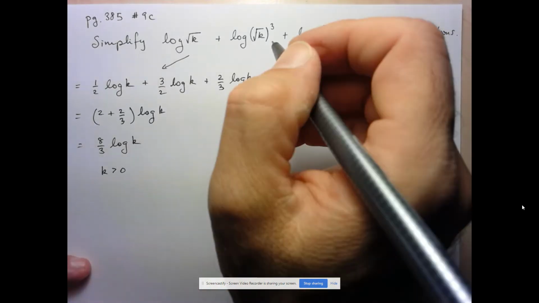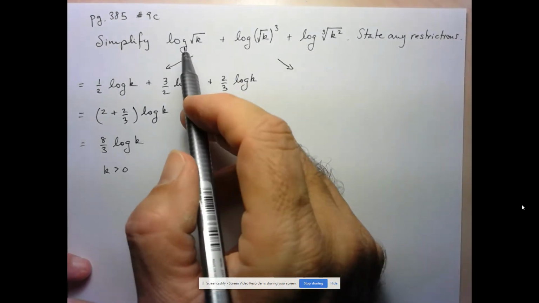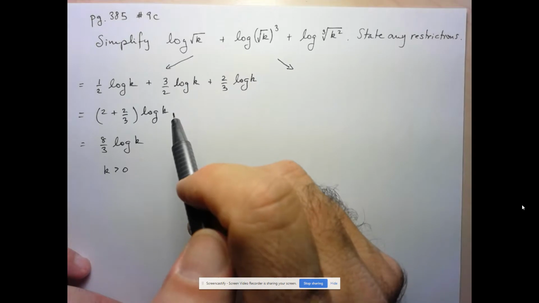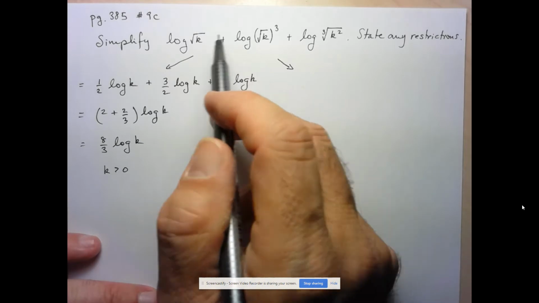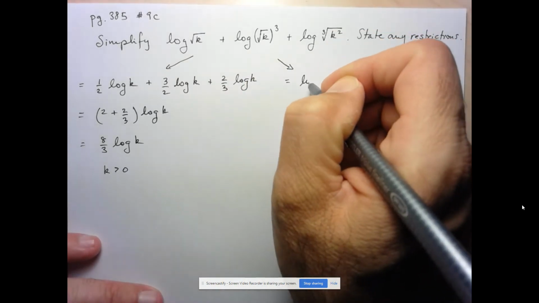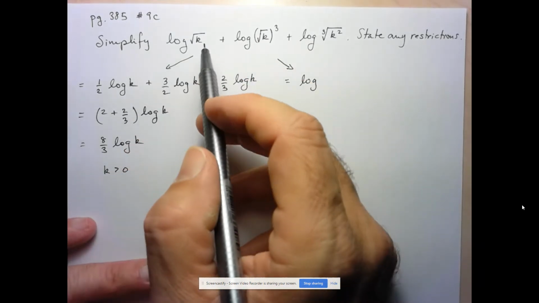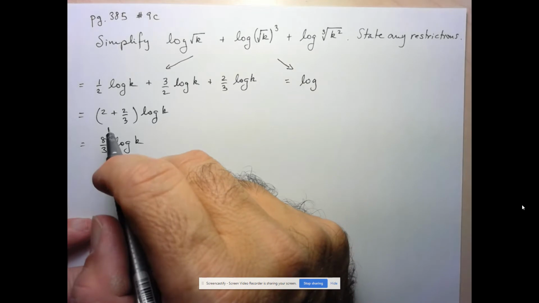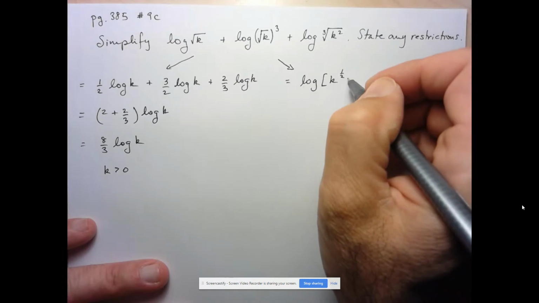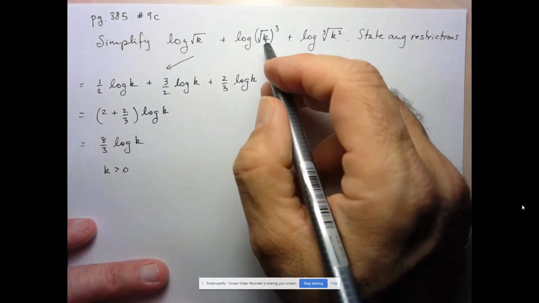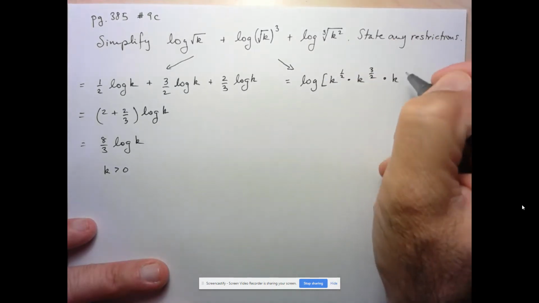Okay. So let's look at another option. Let's say we use the addition rule first, and then from there, see where we go. So since I'm adding these three logarithms, this is equivalent to log of the product of all three. So let me write everything in terms of exponents. I think it'll be easier to work with. So this is going to be k to the 1/2 times k to the, again, this is just going to be 3/2, and then times k to the 2/3.